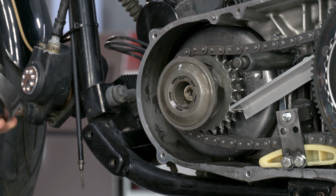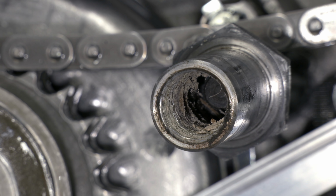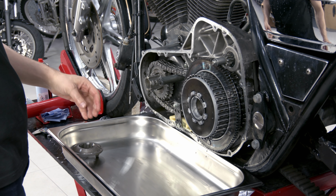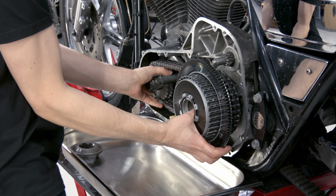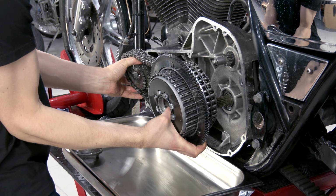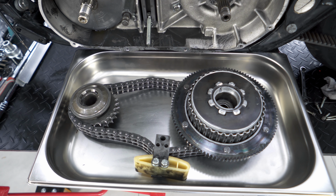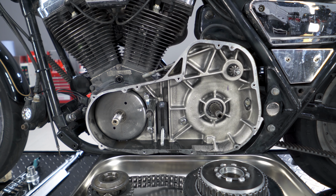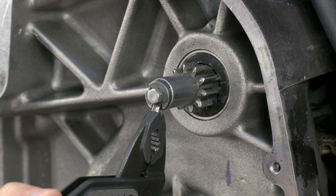Red thread lock works very well and should be removed before assembling. Now the compensator sprocket, clutch, chain with adjuster can be removed together. Next, remove the starter jack shaft assembly. The bolt is fixed with a tab washer.